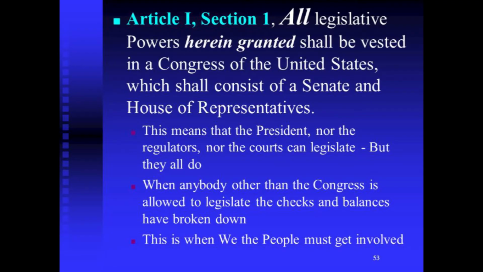When anybody other than Congress is allowed to legislate, the checks and balances are broken down. This is when we, the people, must get involved, folks. When we learn these things, what they should be doing and what they shouldn't be doing, then we'll be better equipped to hold our officials accountable. Remember, we're the earthly sovereigns. We get our rights directly from God, folks, and we give the power to the government to do our bidding. But it's under the consent of the governed.